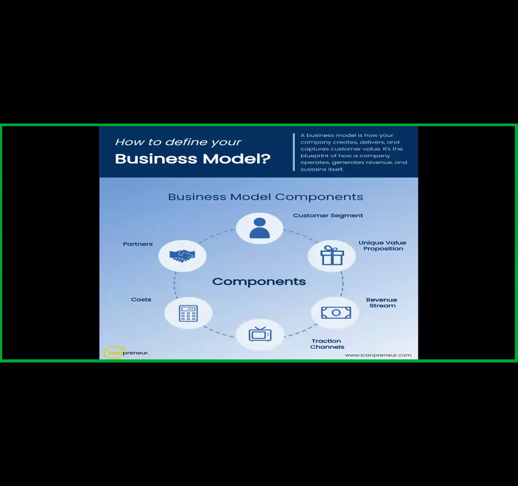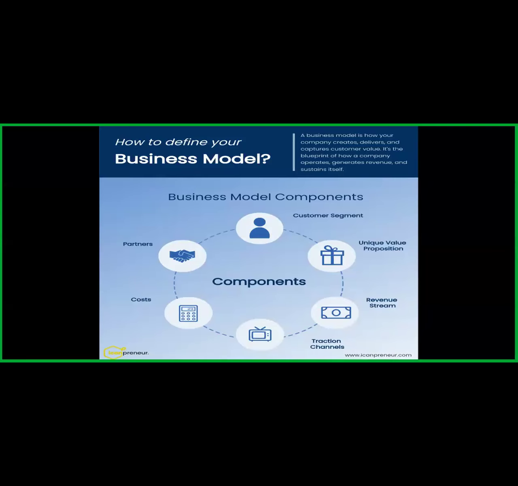How did Jio get its entry? They created a unique value proposition for themselves. How did they create unique value? They became the first company offering a free SIM card, free calling, free messages, free internet services. That is how they created value. And that is what unique value proposition is.